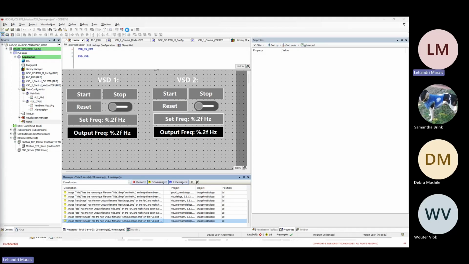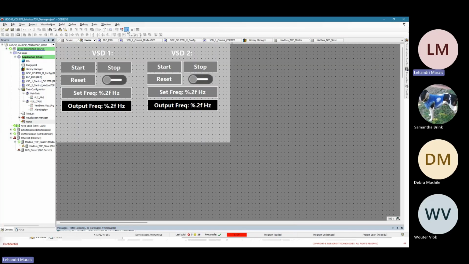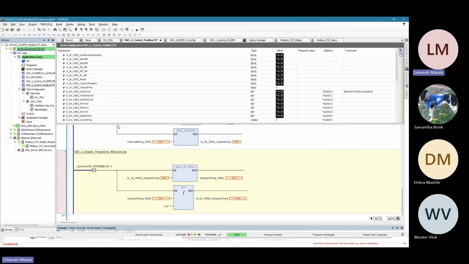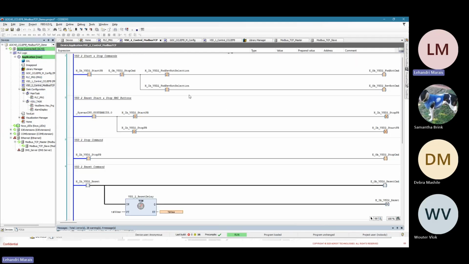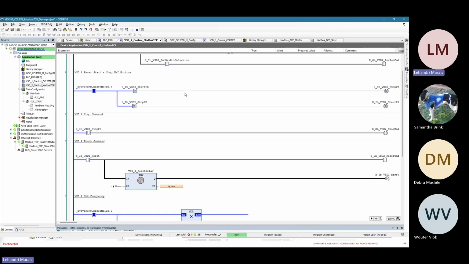Okay. It's just about finished downloading, so setting it to run, and let's monitor the Modbus ladder. So you can see it's currently stopped.